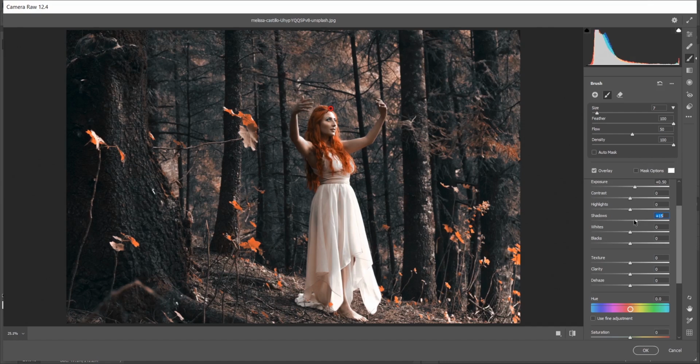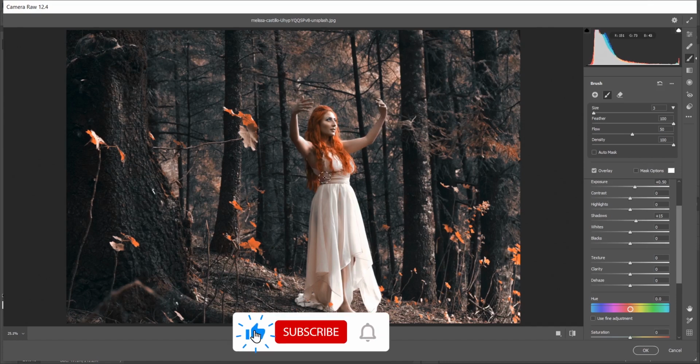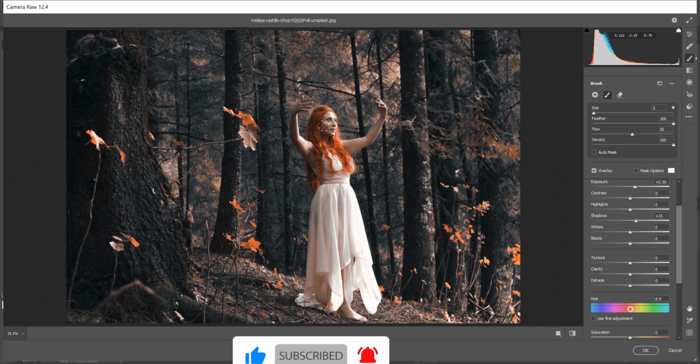I think 15 looks good. And now just paint on her. Adjust the brush and paint. I think now it looks good.